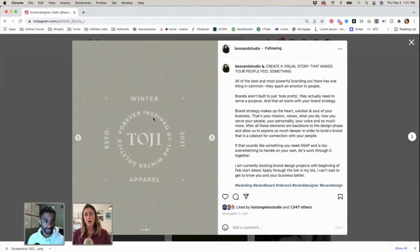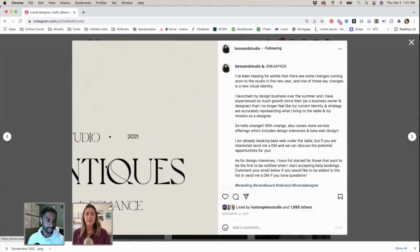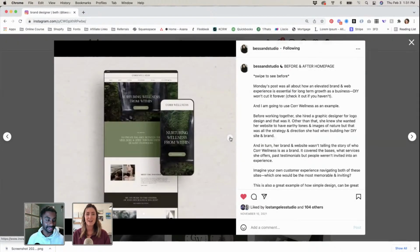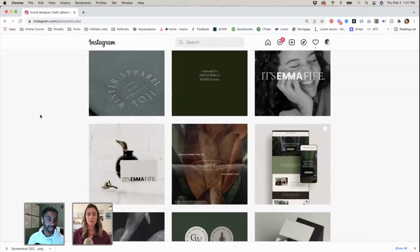This is all fonts. I like her choice of typography and even just having it cropped like this, you can get a sense of the whole design without seeing it all. And again, it's all typography driven. As designers, we all love typography. And in her Instagram, she does a lot of education and a lot of before and afters. This is the before. You can really see the transformation that she did here. So yeah, it looks great.